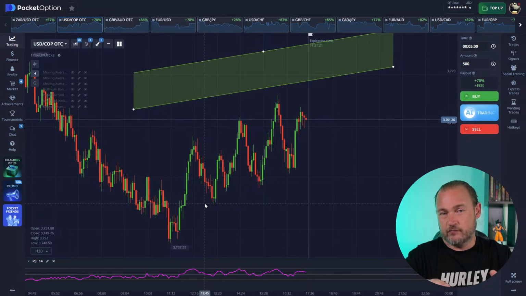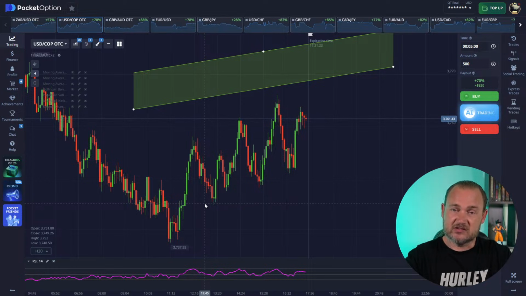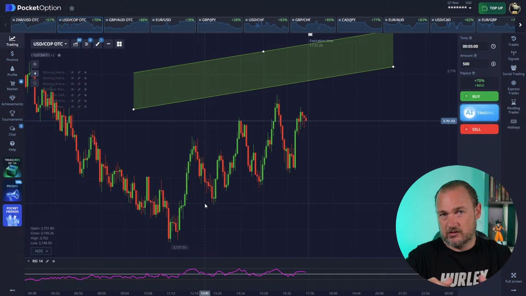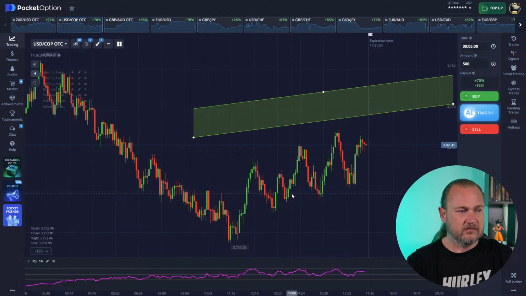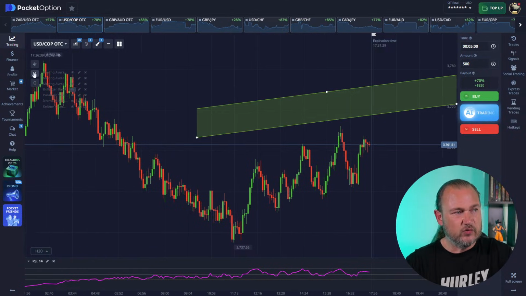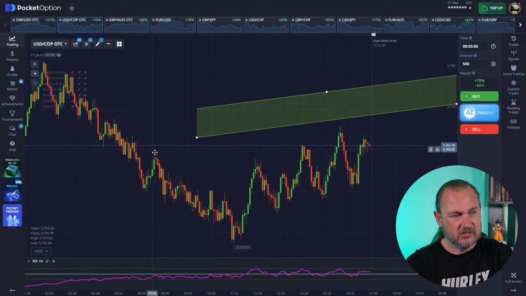And the same goes if we are in a bearish trend. As soon as price starts making higher highs and breaking those lower highs, then we might be switching to a bullish trend. And we've got an example of that here. So price was making, although this is not ideal movement, we can see that price was making lower lows consistently.